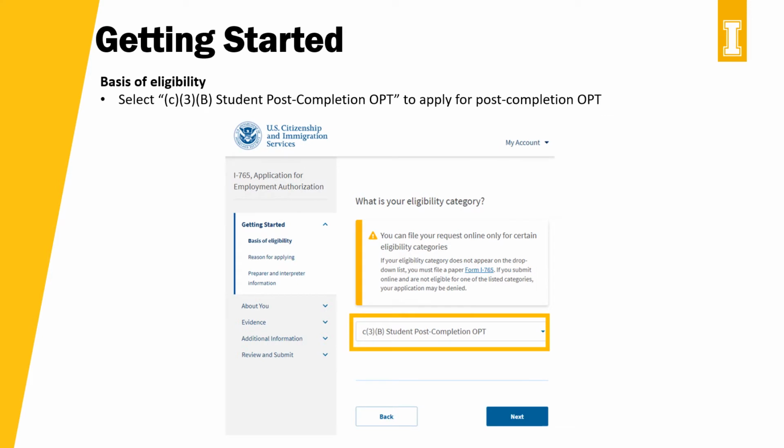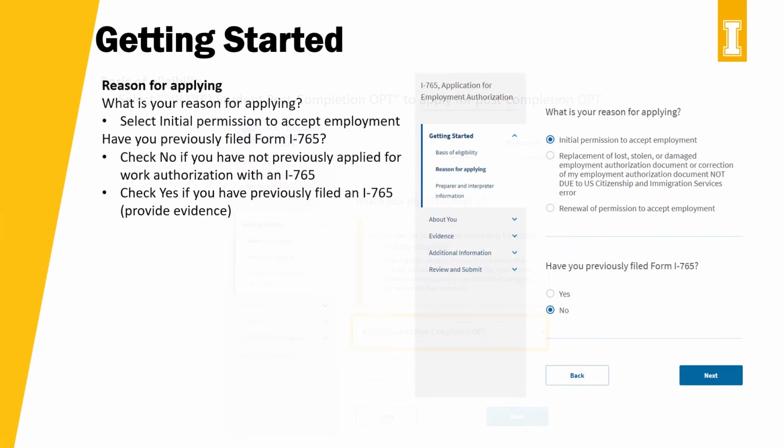Once you have accessed the online form, you will be asked a series of questions, starting with Basis of Eligibility. Select C3B Student Post-Completion OPT to apply for post-completion OPT. Next, you must select the reason for applying.